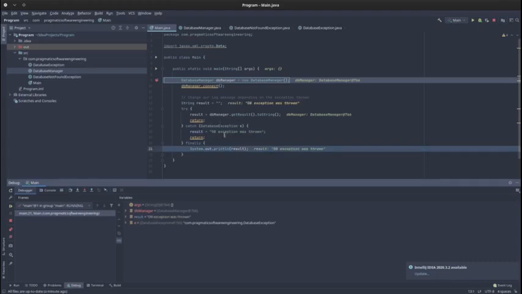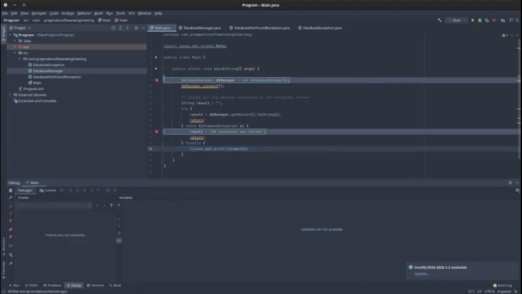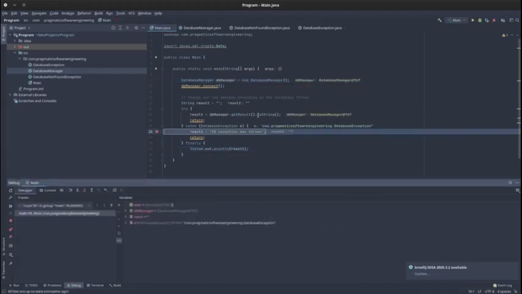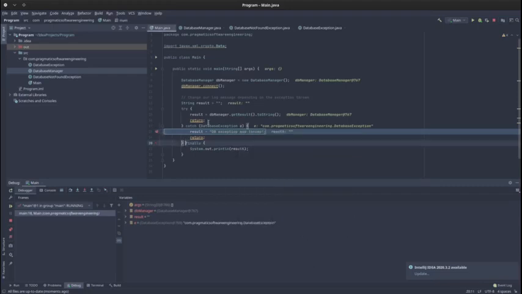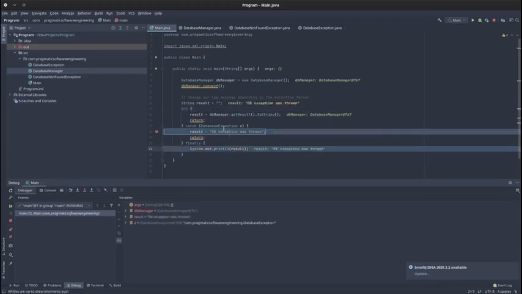And now we see that the exception was thrown. So I was a little too fast here, but let's try it again. Let me remove this debugger here. And what's really cool about the debugger is you can put your mouse over something, a variable, and you can see what's inside. So we can see that there is no detail message, but we can see that there's a cause, and we can go into more of what this is. We can even see what result equals at this point in time, and we actually know that it's an empty string from up here, but it's kind of interesting. If we move next, you can see what the actual value of result is.